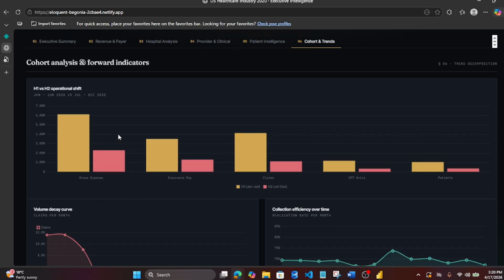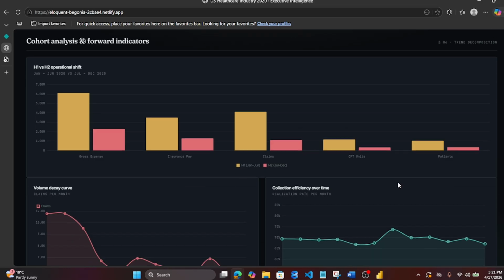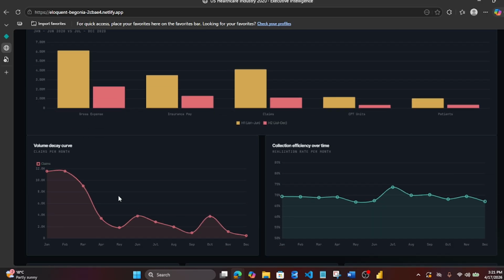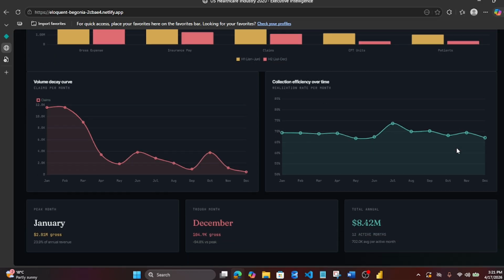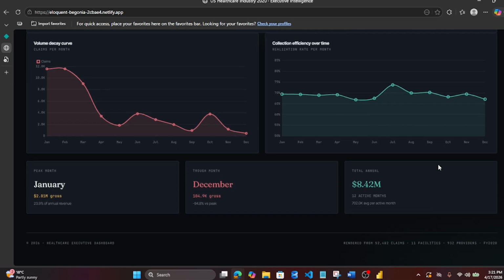Cohort analysis, basically, these are some gross expenses in the first half of the year, and then the second half of the year, and volume by decay curve. So some statistical analysis is also provided by this Claude dashboard, which was an addition to what we had already done. Here we have the maximum gross expenses in January and the least in December.